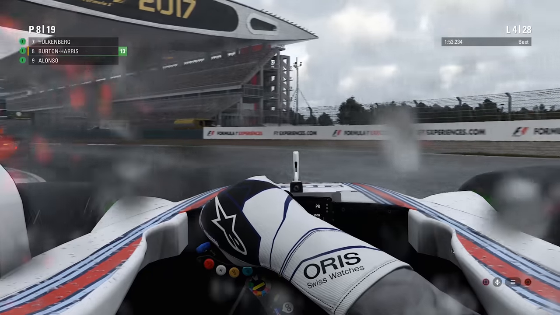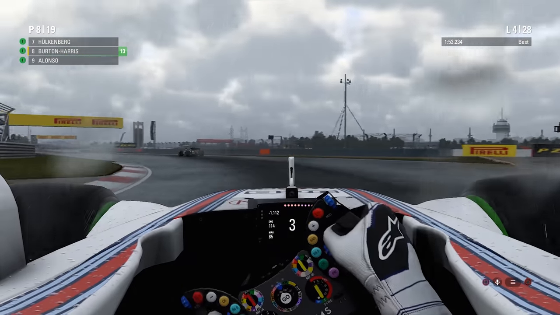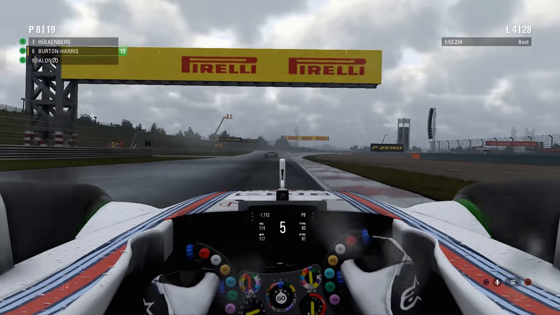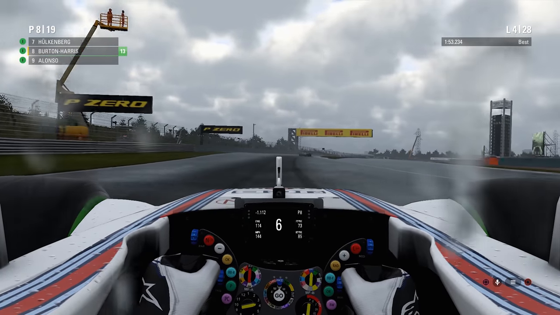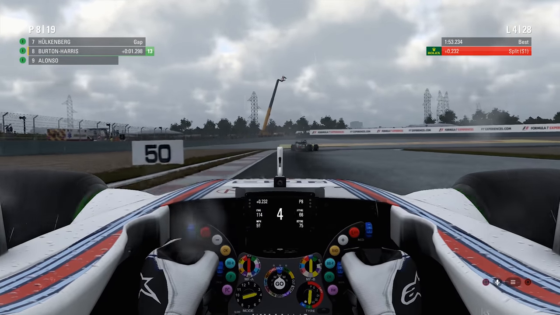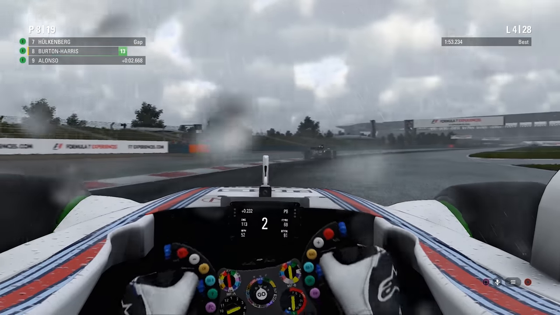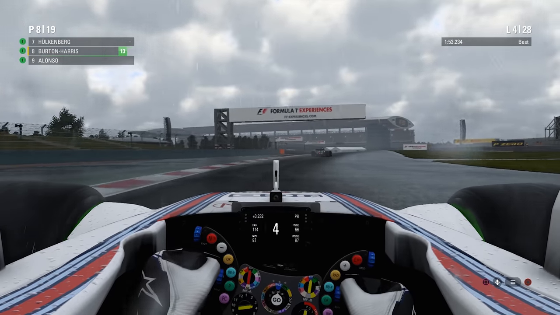Wondering why I'm not doing any fuel saving, using the fuel load right now? It's because I'm going to save that for when it dries out, if it dries out. Try and use that engine speed in the dry instead of the rain. It doesn't really make all that much of a difference.